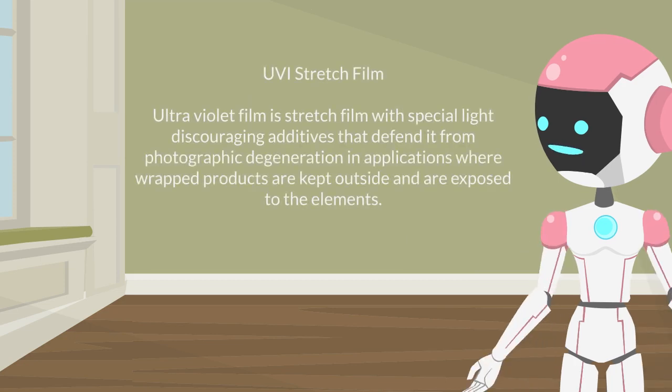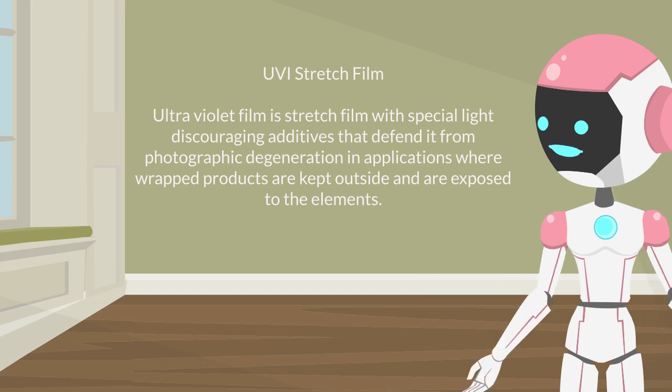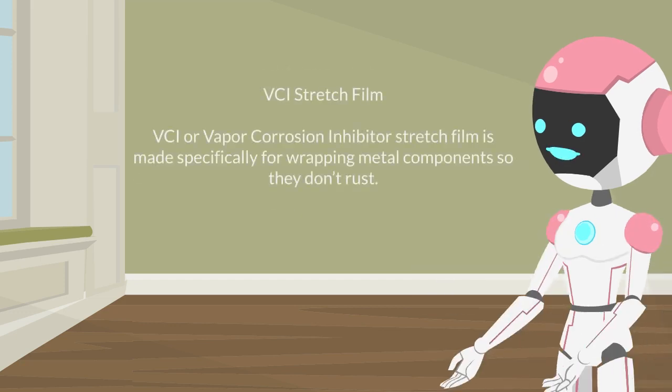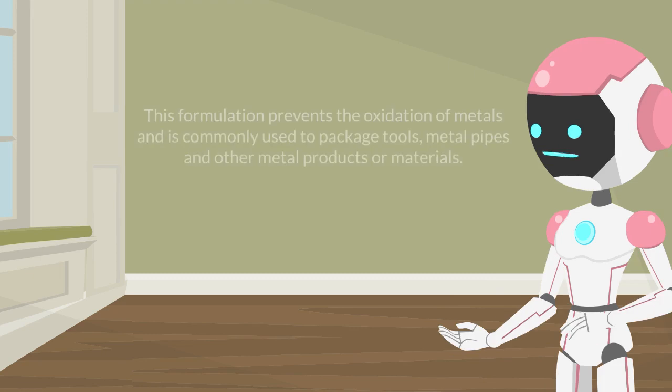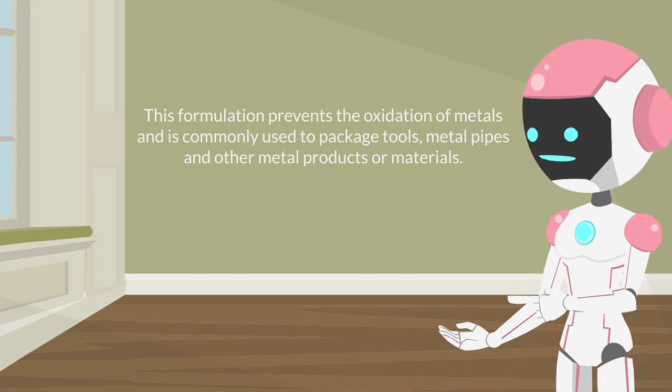Ultraviolet film is stretch film with special light discouraging additives that defend it from photographic degeneration in applications where wrapped products are kept outside and are exposed to the elements. VCI or vapor corrosion inhibitor stretch film is made specifically for wrapping metal components so they don't rust. This formulation prevents the oxidation of metals and is commonly used to package tools, metal pipes and other metal products or materials.